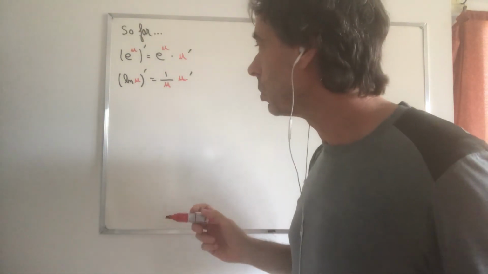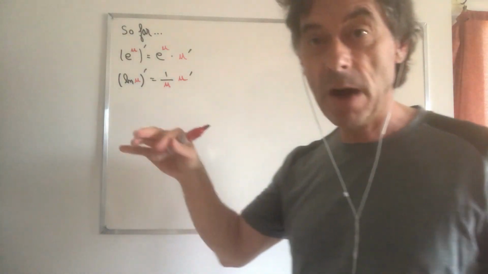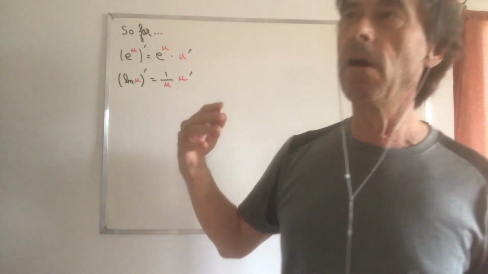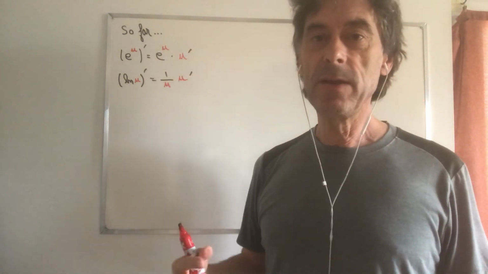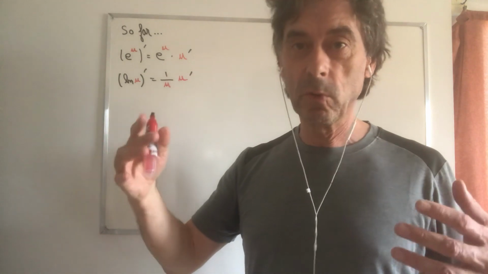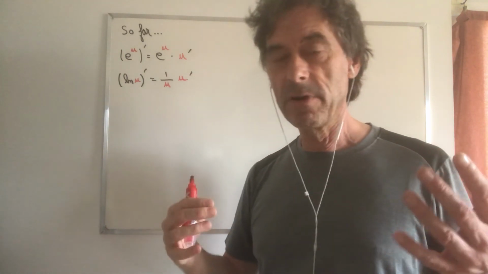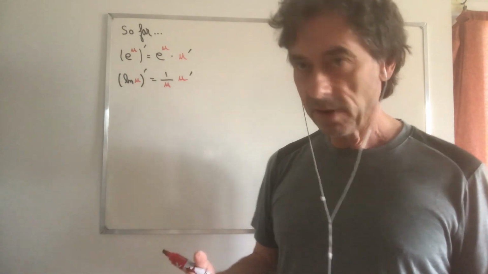Excellent. So these are 2 important rules that actually go at the bottom of the list of all of the other rules we had. Remember, like rules 1 to 8, when 8 was the quotient rule, I believe. Then we went to rules 9, 10, and 11 with sine u, cos u, and f of x to the power of n.